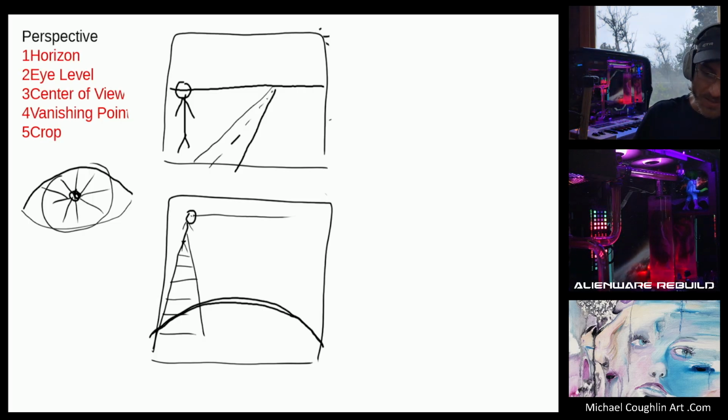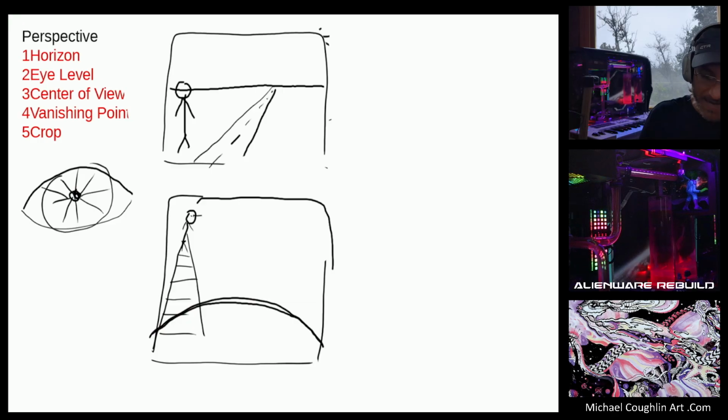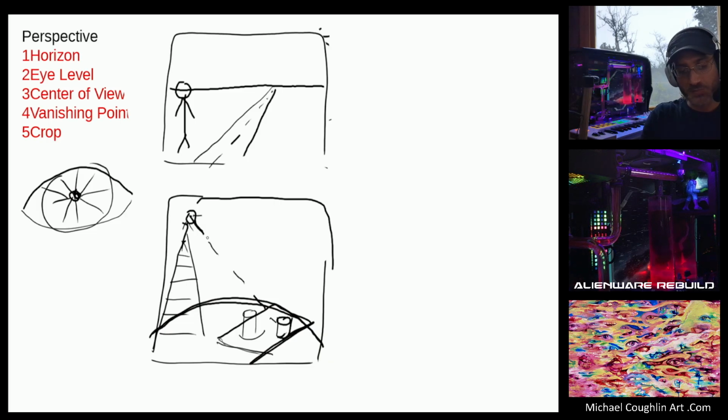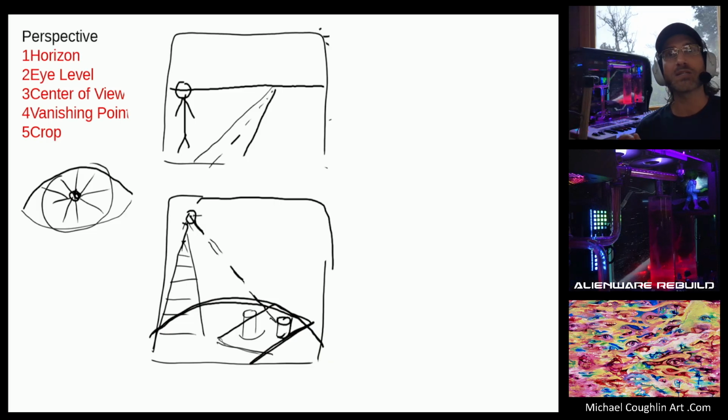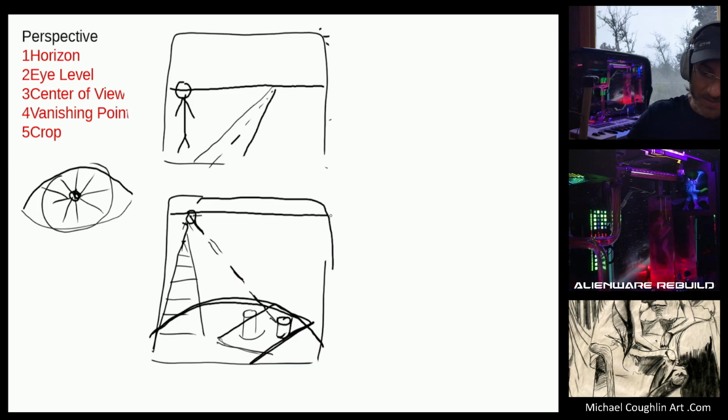Let's say this person is on this ladder in space, but he is looking down, and somebody made a big table down here, and there are some objects on top of the table. This person is looking down at this large table that they set out, and there are a few things. The center of this person's view is looking directly down towards the table. It's not his eye level. His eye level is still here, and it's not the horizon. The horizon is still here.